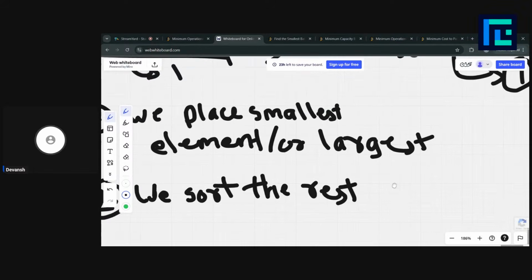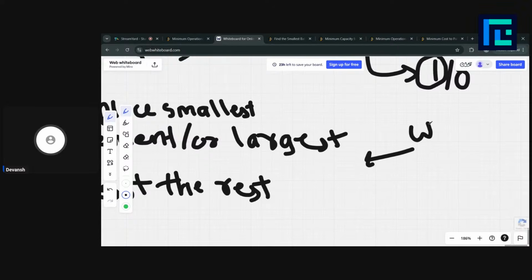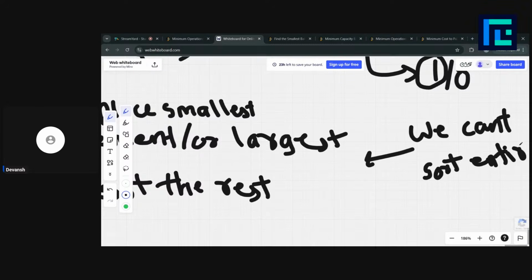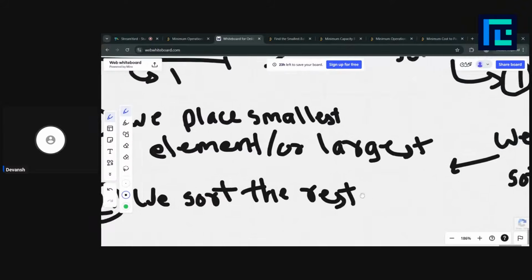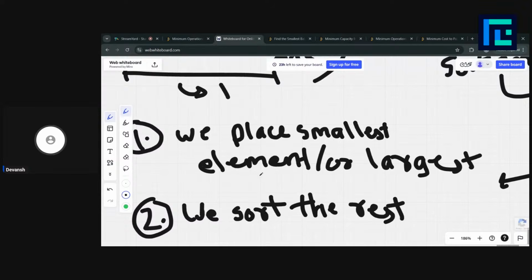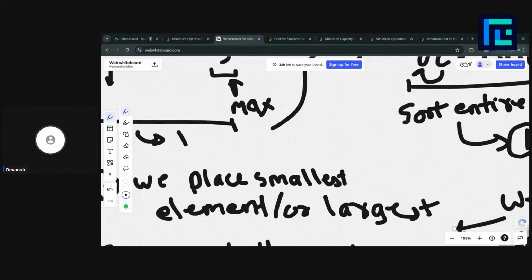We can't sort the entire string. So what we could do is, if we place the smallest element at its position or the largest at its position, we could just sort the rest of the array.